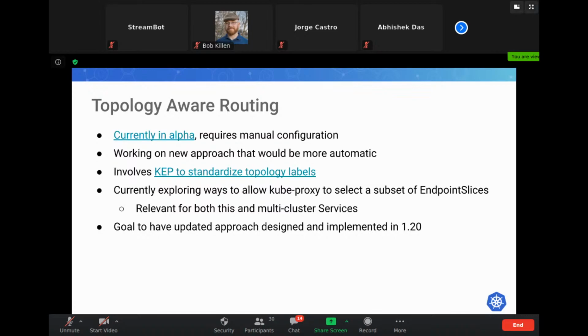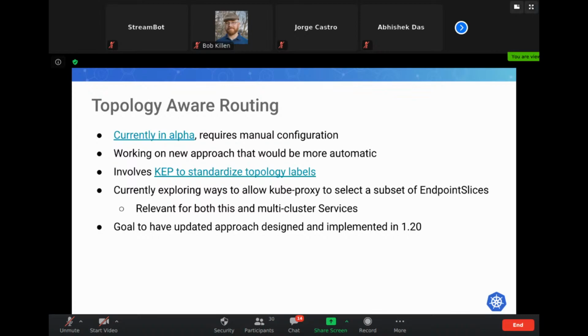So this is another feature that is already in alpha, but it requires manual configuration. The initial approach was really not default anything. You had to specify every bit of topology-aware routing you wanted. And as we looked at it more, we thought, well, what most people want is going to be identical. Most people would prefer that traffic stays as local as possible. Just try to keep things as efficient as it makes sense. So instead of going further down that path, we may revisit it.